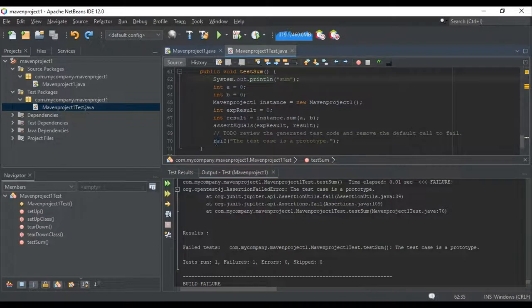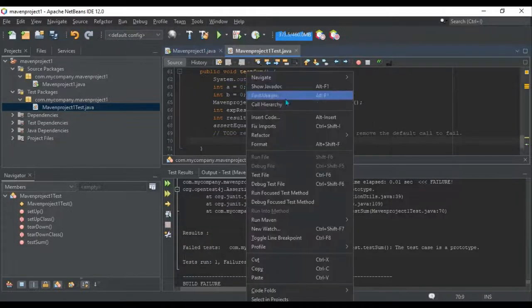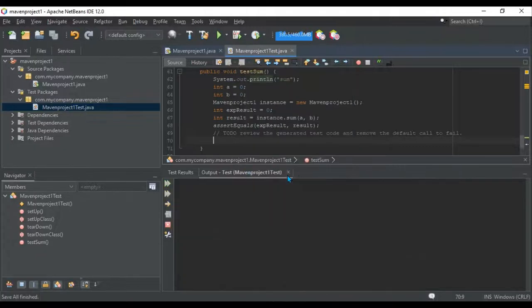Probably because I didn't pay attention to this. This line of code, if you leave this in, it's going to say failed. What you would normally do is wrap this line of code in an if statement and, under certain conditions, you can say that it failed. I am going to take that out and, again, just right-click and test file.